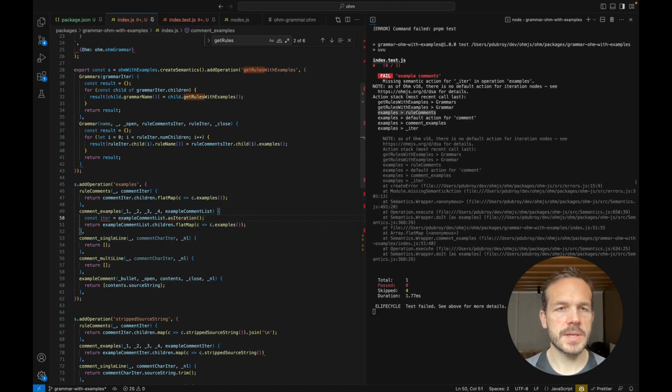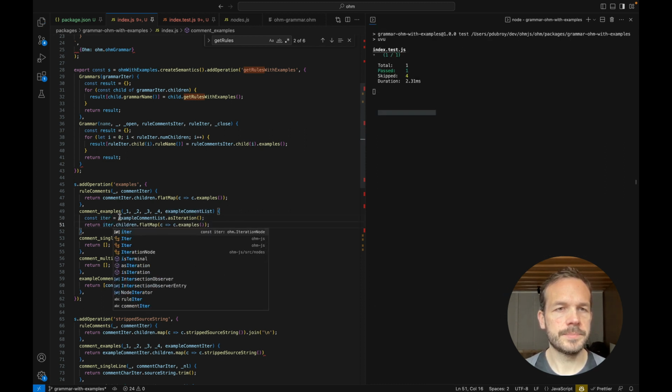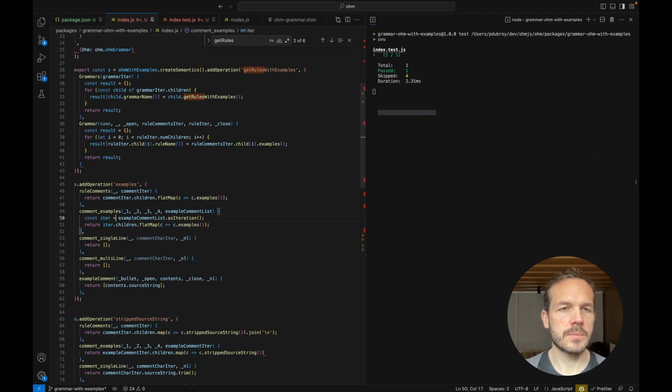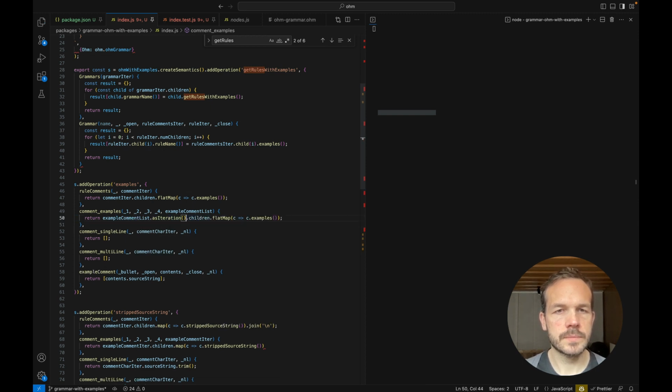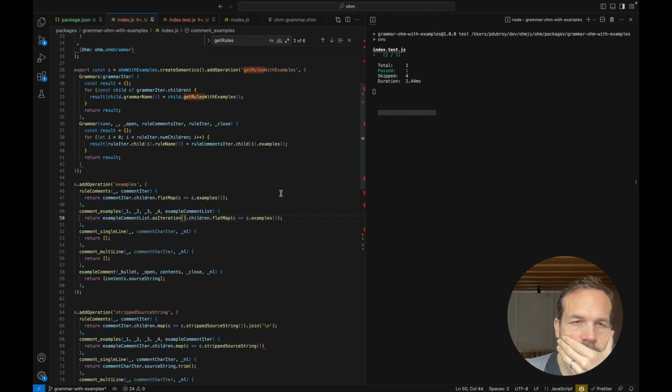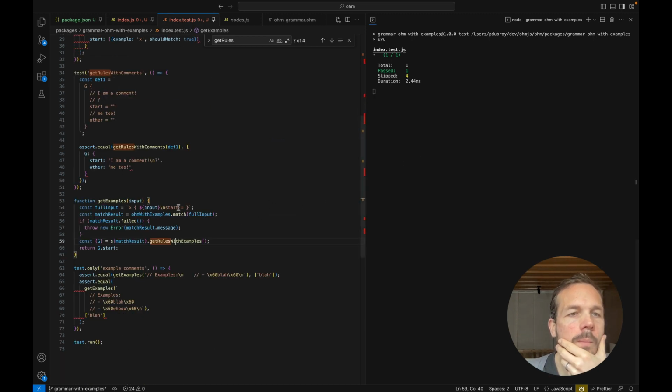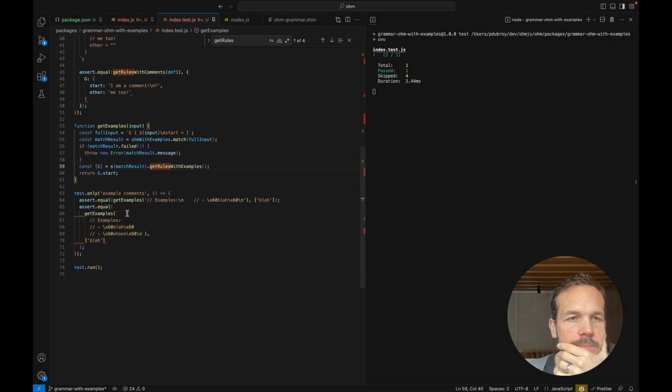We need to call as iteration on it. I mean, I don't know. Maybe this is overkill to split it into 2 lines. All right, cool. It's actually running our test.